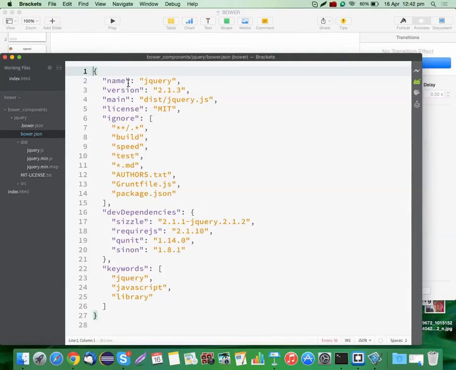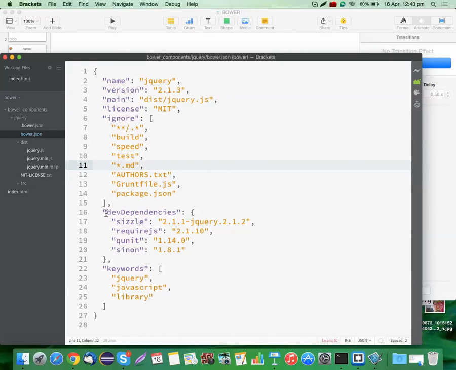So you can see it has a name, version, the main file, the path for the main file, the license, and this ignore. There is an ignore section as well. Ignore means while downloading that package through Bower, these files won't get downloaded from the jQuery package, meaning whatever is there in that git for jQuery.